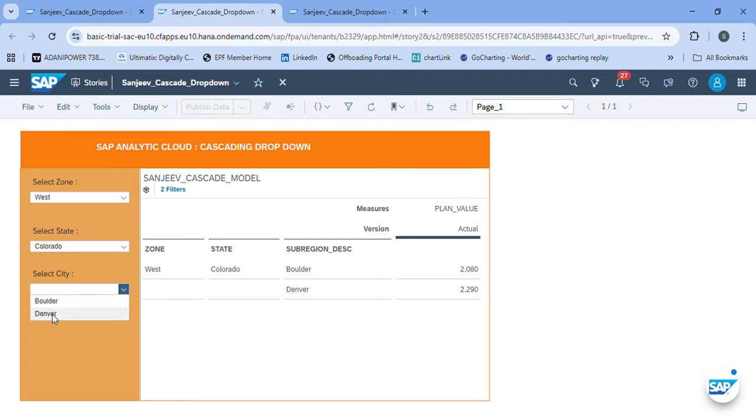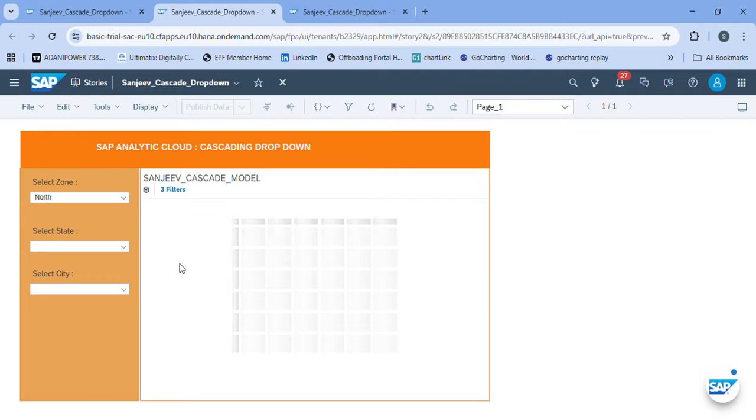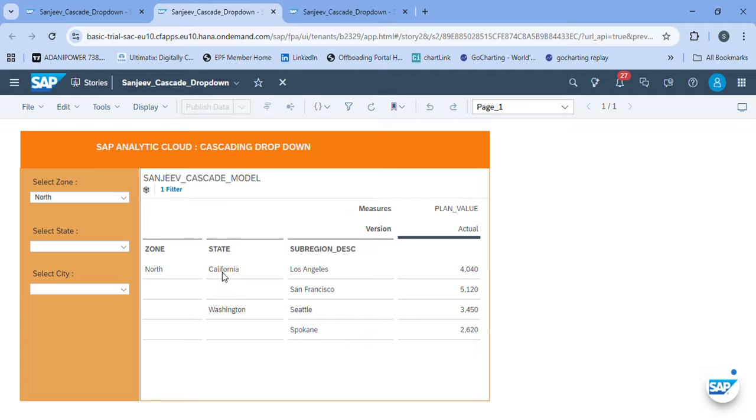If I change the zone itself, then again I will have two states and four subregions. Out of the two subregions, you will see that when I am selecting zone, this field will not get loaded because it has to be empty. It will get populated only when the state is loaded. That is the dependency here.